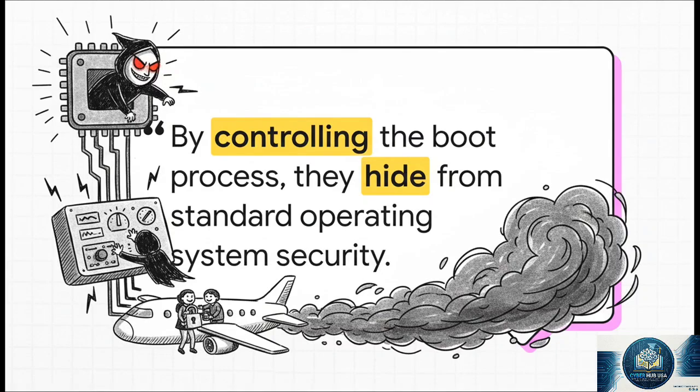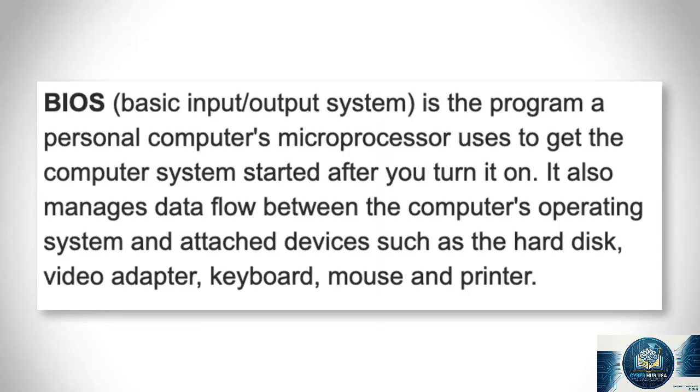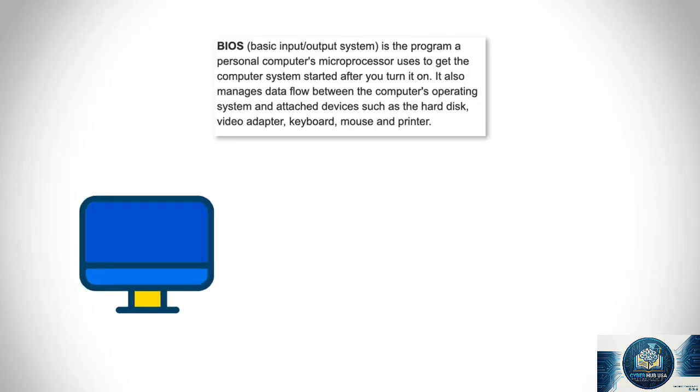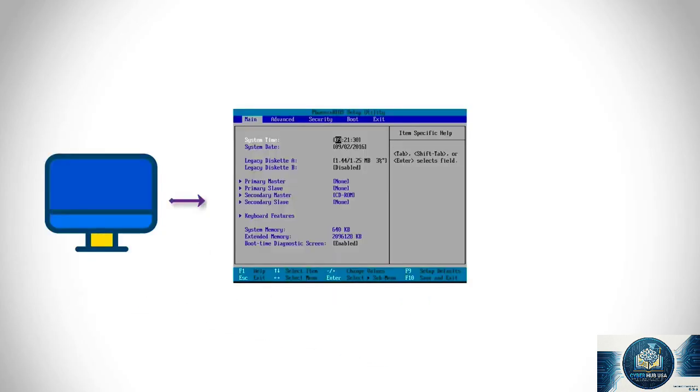Well, to understand the gravity of compromising the MBR or the VBR, we have to trace the exact sequence of events that occurs the moment you press the power button on your machine. Okay, walk me through it. So when power flows from the power supply to the motherboard, the CPU wakes up in a highly restricted state. It doesn't know what a hard drive is. It's just a blank slate. Basically, it doesn't know what a file system is, and it certainly has no concept of an operating system like Windows. So what does it actually do? The CPU's very first action is to look at a hard-coded memory address, called the reset vector, just to fetch its first instruction from the motherboard's firmware.